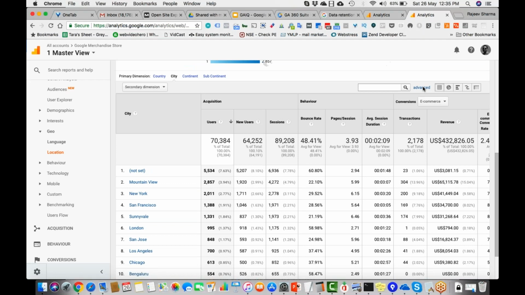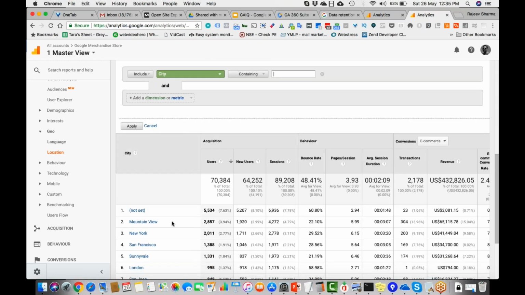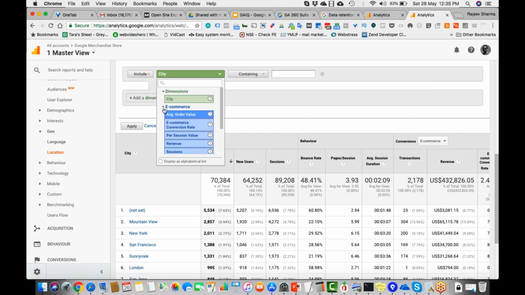You go to advanced, and then you say include. See, you can apply a filter on the dimensions and the metrics you are seeing. You cannot apply a filter on something which is not visible over here. If you open it, you will see that there is only one dimension right now, city, and these are the metrics, and you can select the metric.